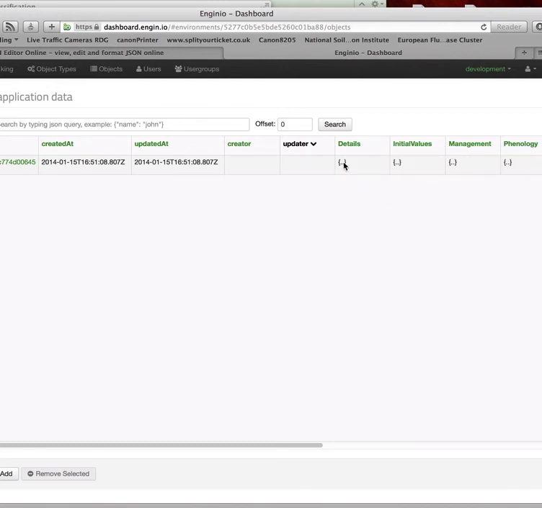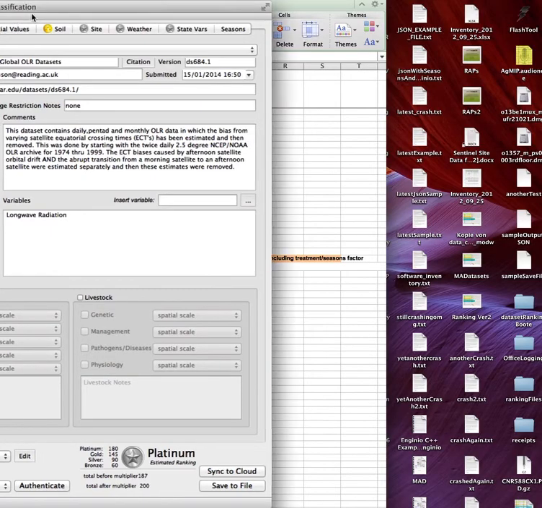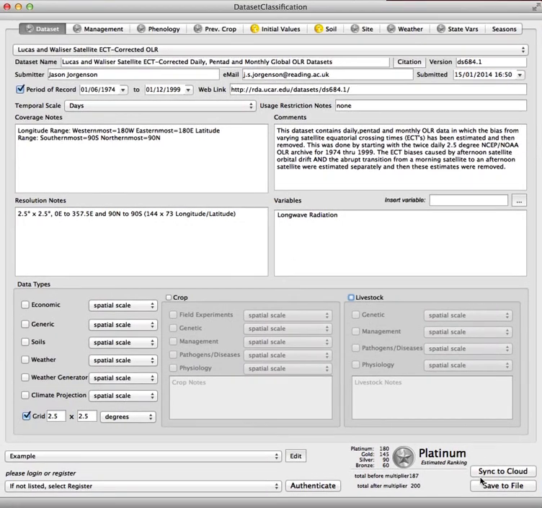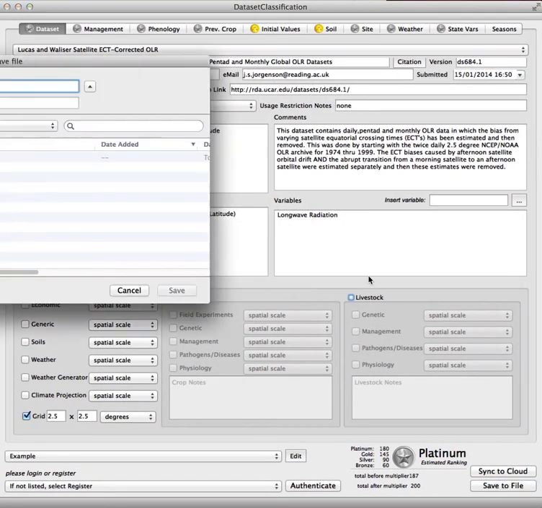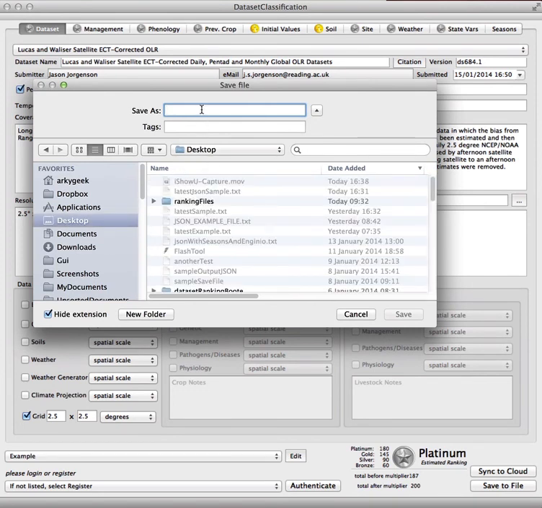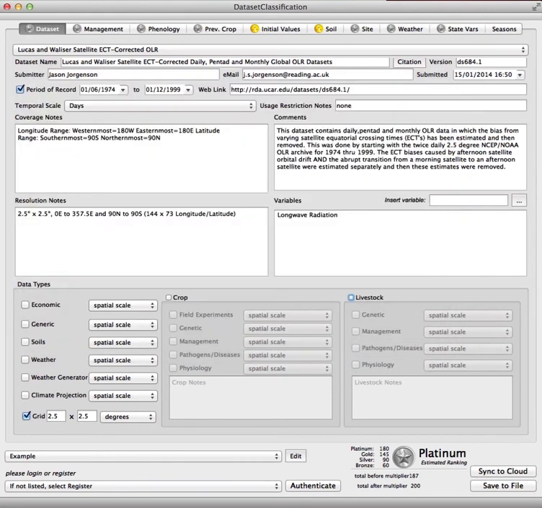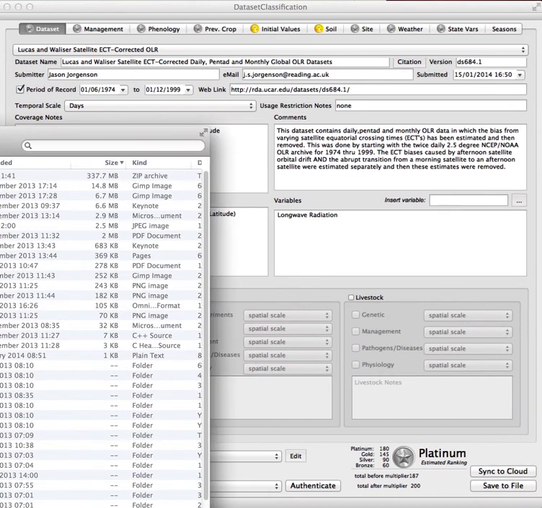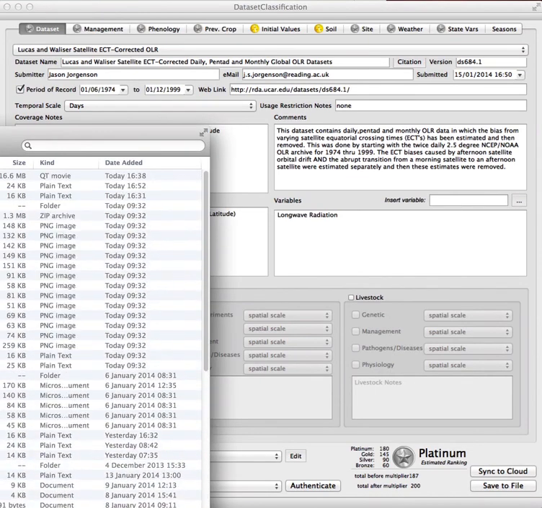It doesn't like it when it's big. Anyway, that's how that part of it works. Now when we click to save the file, we get a dialog box. You can save it to the desktop, and then I go to my desktop.